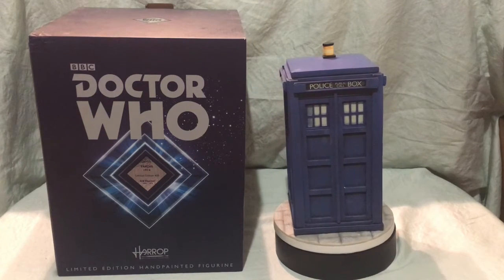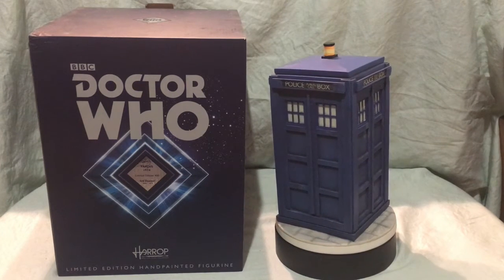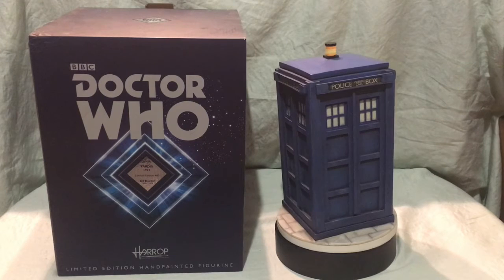This is not a toy. This is something that will only increase in value. It is such a beautiful thing to look at. I have it on my shelf and I look at it constantly every day. So if I was you, I would run out and get one now.